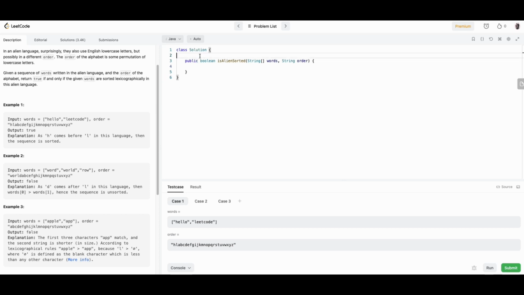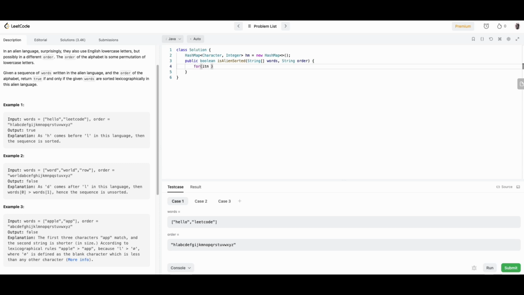First thing I'll do is create a hash map, and I'm using that hash map to keep track of the order in which the alphabets are specified as input. Now we're going to just add all of the alphabets in the order.